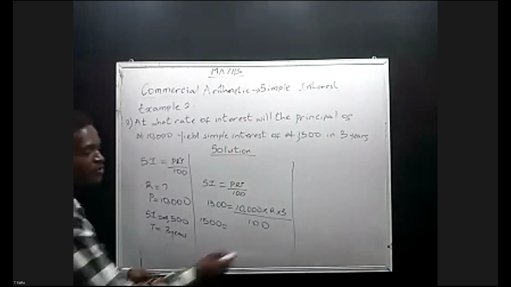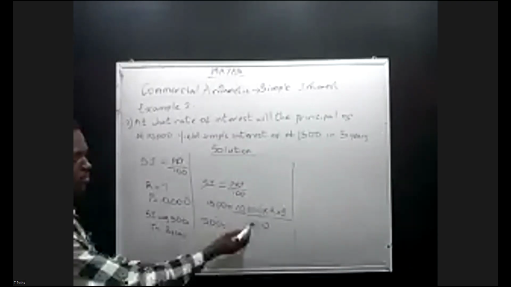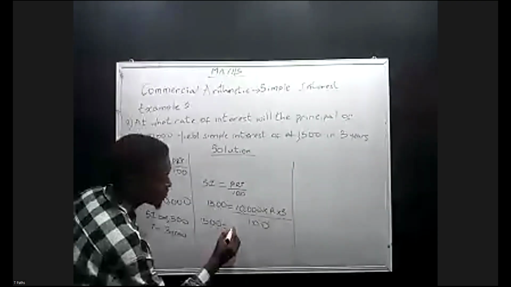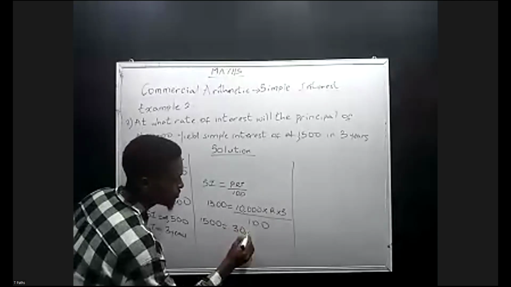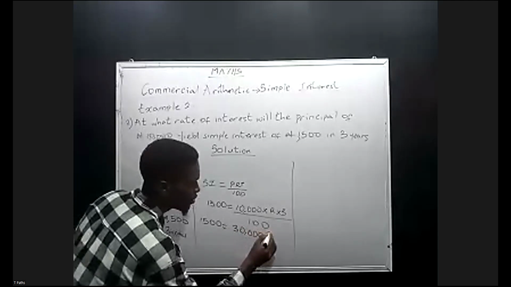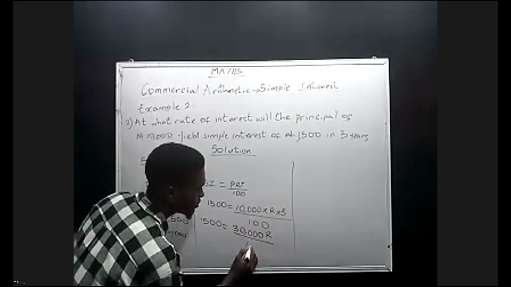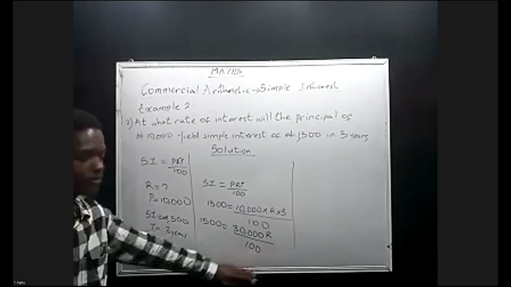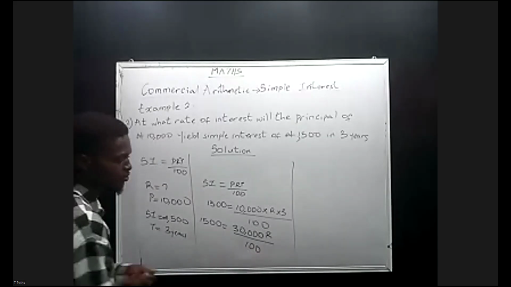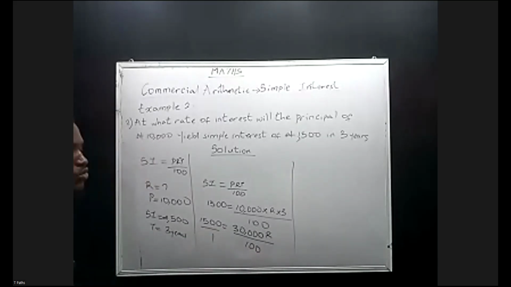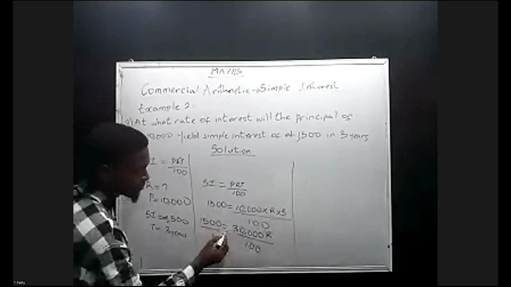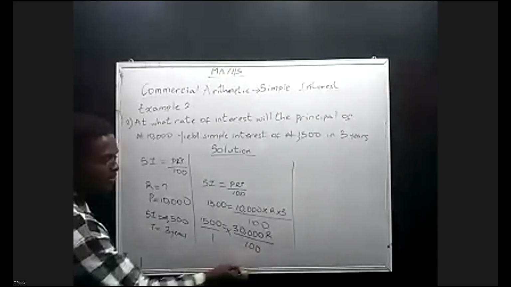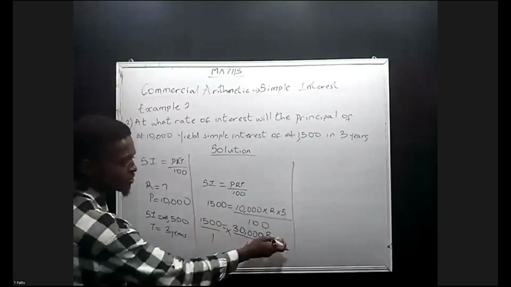Right now, we have to multiply it. Multiplying everything up, we'll be having 3 times 10,000, which is 30,000 R divided by 100. Now, what's the next thing to do? Whenever you have a fraction at one side of the equation and it's equated to a fraction at the other side, this is also a fraction because it's divided by 1. Next thing to do is to cross multiply. Whenever you have a fraction at one side and a fraction at another side, you have to cross multiply. Now, cross multiply, 100 will be multiplying this and 1 will multiply this.